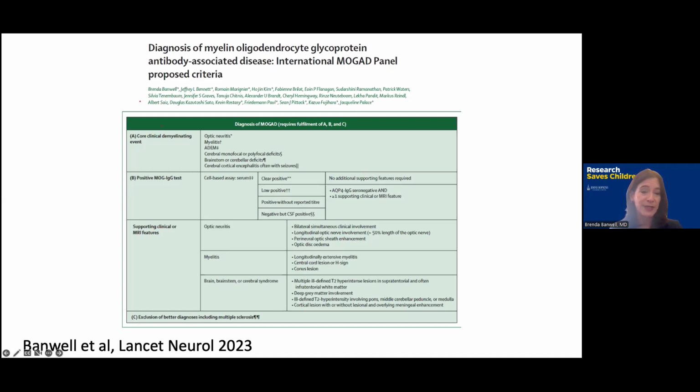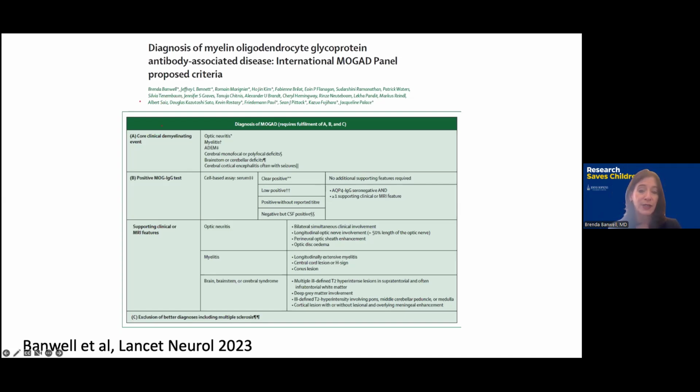So the next step is to actually find antibodies directed against MOG, and this is best done through the use of a cell-based assay. So when you send lab tests, it's very important you know how the assay is being run. So a cell-based assay as compared to an ELISA, which is not robust, whereas a cell-based assay provides a titer, or how many dilutions would it take to get rid of the antibody from the sample.